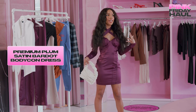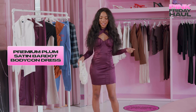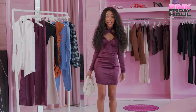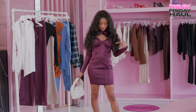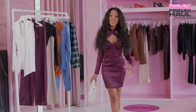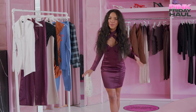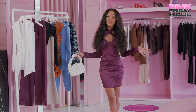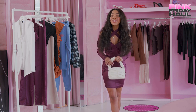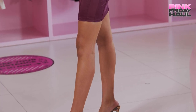This is giving red carpet, it's giving birthday, it's giving New Year's, it's giving special occasion. And if it's giving date night, then the person needs to be a ten out of ten, because this look is a ten out of ten. I love this dress so much — it's super comfortable. Just so you guys know, everything shown in today's video is on sale for Pink Friday, so make sure you check it out because you guys can match me and we can be looking hot together.